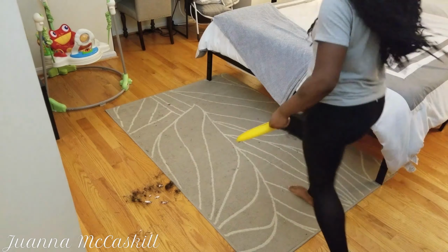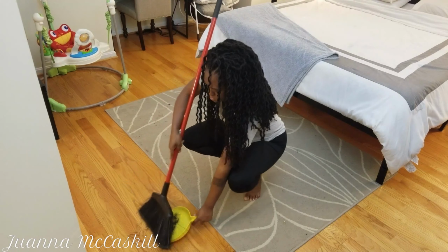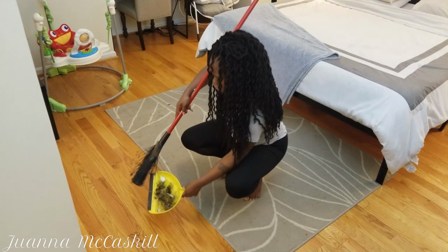See all that hair and stuff I accumulated? And that's from the hardwood floor underneath my bed and my bathroom floor.